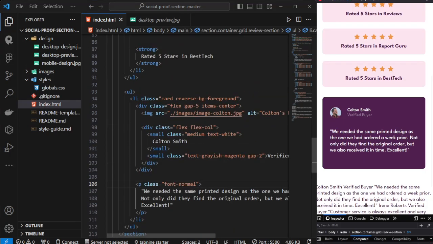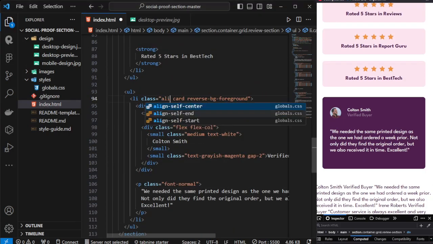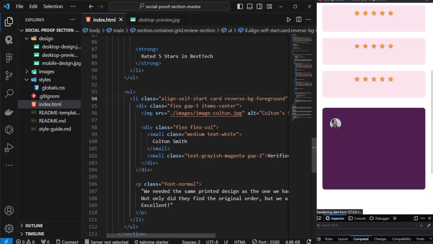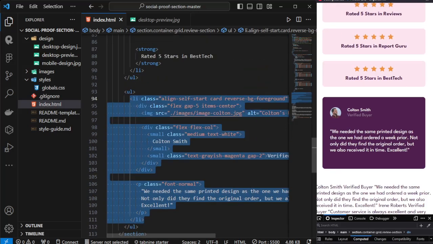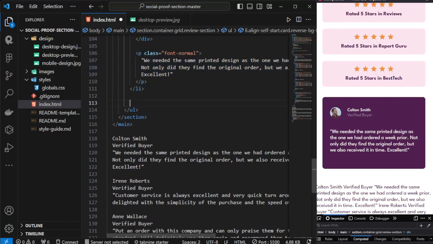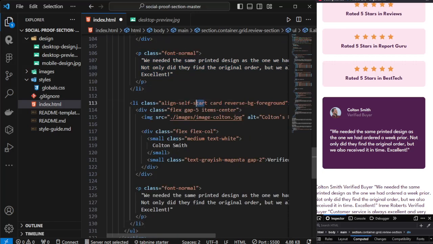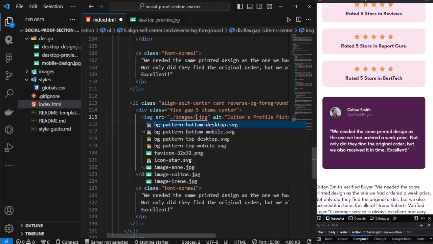We need to give this align items start, and now copy paste, and align self center, and give this the name, the image for the profile of Anne, or is it Irene?